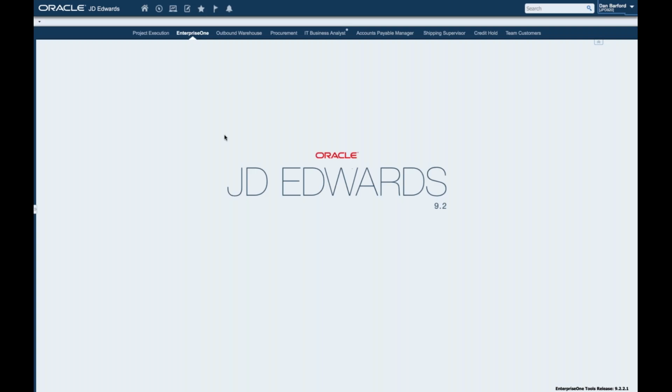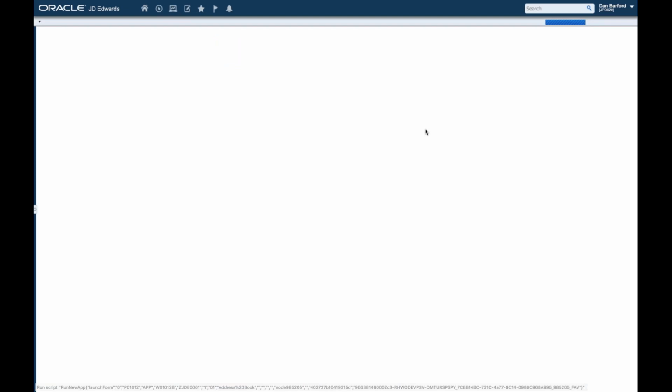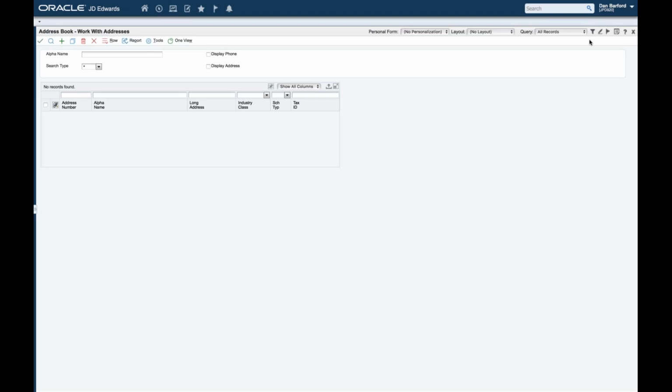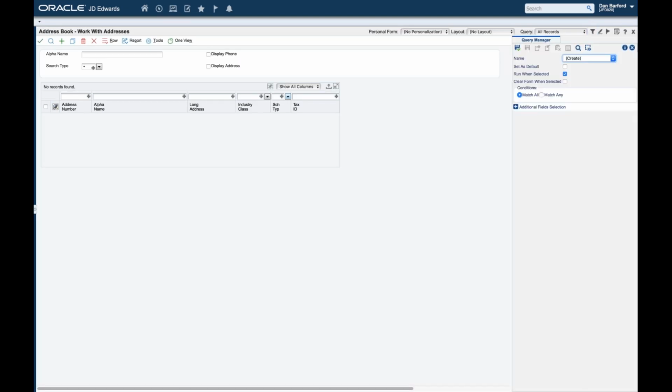Now let's go create a quick UDO, and I'll just create a query, VX search type, and I'll call this X vendors.